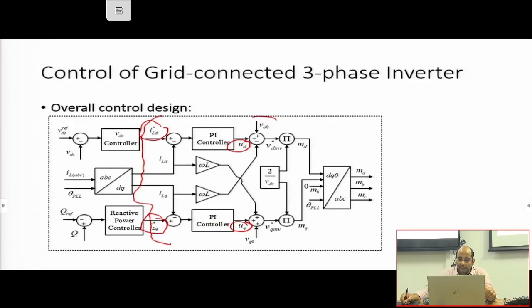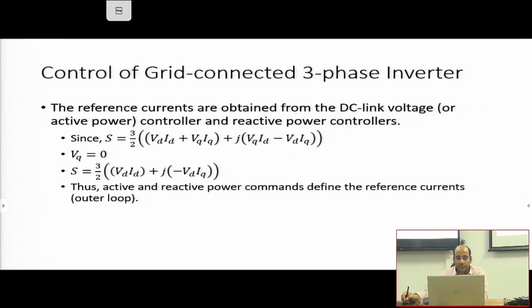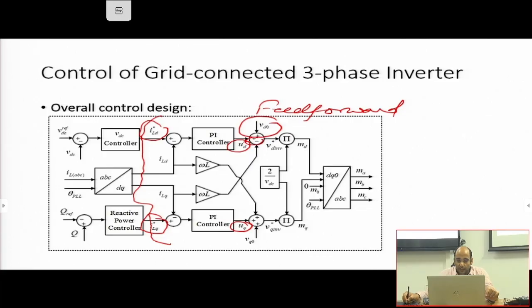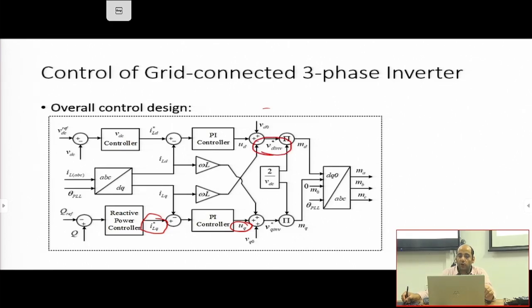For example, this is the VDO which comes from measurement. So this is called a feed forward term. It comes from the measurement. Again, there is another term which is minus omega L IQ. There is a minus sign, omega L IQ. It goes here. So it's a cross coupling term. Likewise, similarly, you can get it for the Q axis. So by adding the feed forward and the cross coupling terms, we finally get what should be our inverter output voltage, like what voltage we need at the terminals of the inverter to get this current.